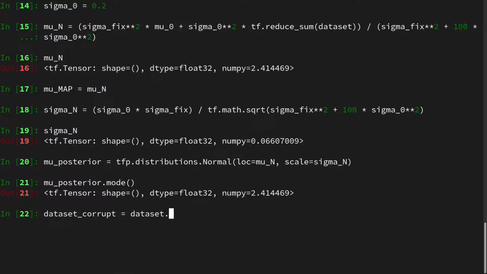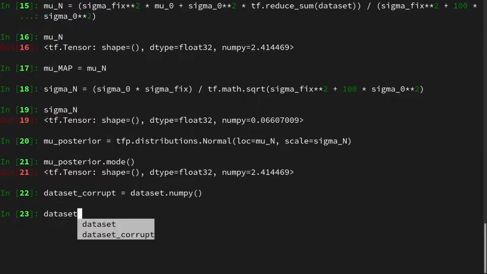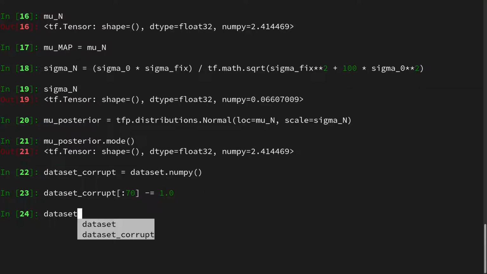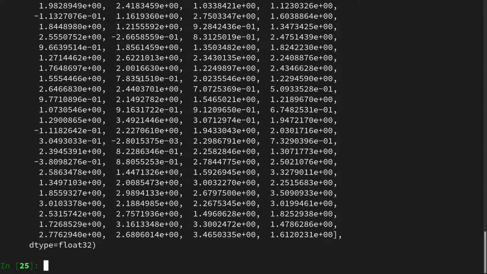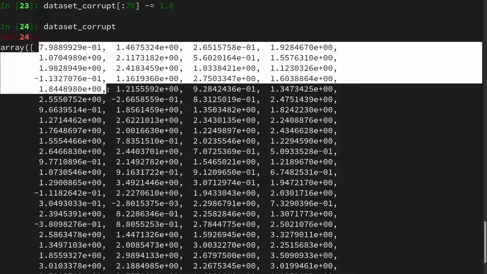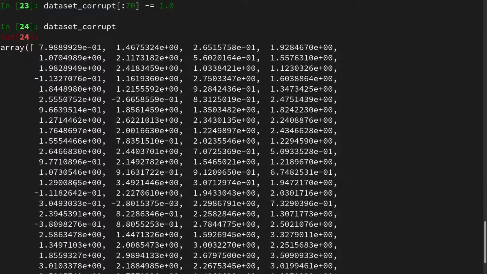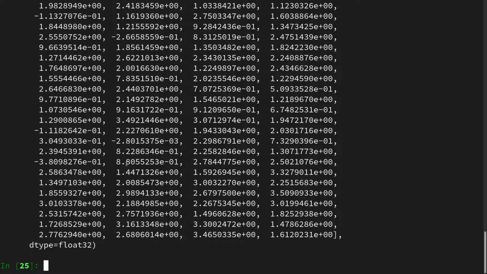For this I will copy the dataset into the NumPy world in order to change it. And for instance, in this case, the first 70 students hacked into the system and reduced their grades by 1 grade. So now we also have grades that are better than 1.0, but that does not greatly matter. And we can look at the corrupt dataset and see that the first are way better than we would expect. We even have negative grades, but it's just due to the way we sampled.